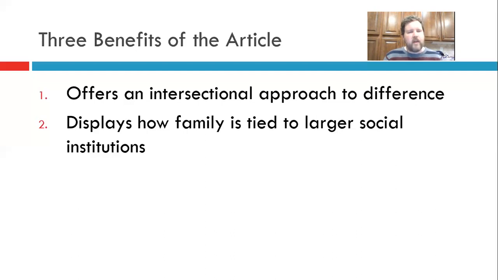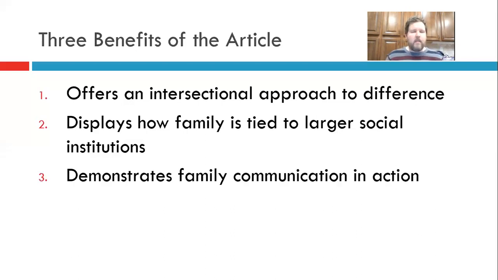but he's looking at this notion of queer, because he calls it queer theory, because he sees that queer theory doesn't always align with people of color's interests. He kind of takes it there, right? And so there is this notion within the article that family is tied to larger social institutions, and the article shows that pretty well.